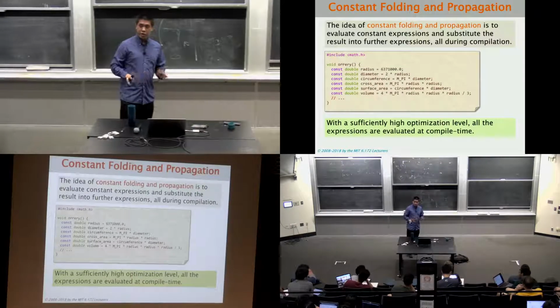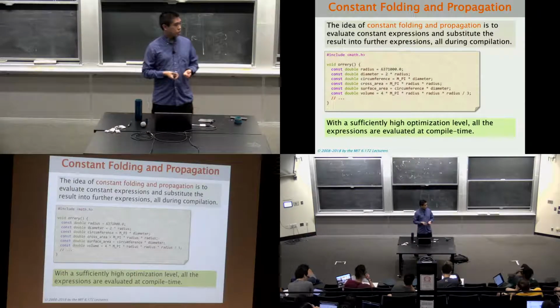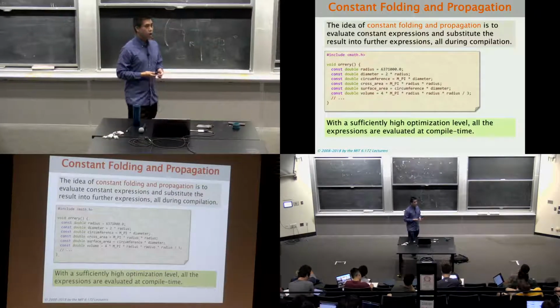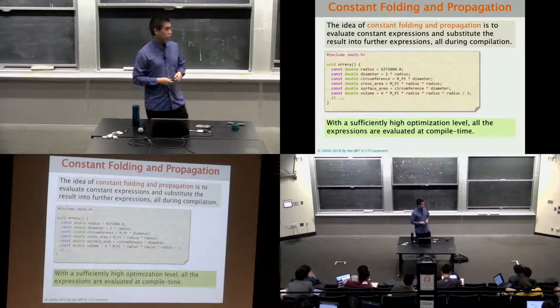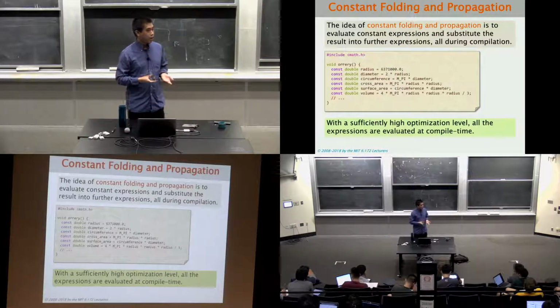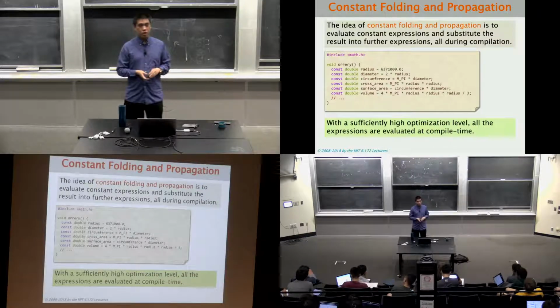It's a good idea to know about this, even though the compiler is still pretty good at doing this, because sometimes the compiler won't do it. In those cases, you can do it yourself. And you can also figure out whether the compiler is actually doing it when you look at the assembly code.